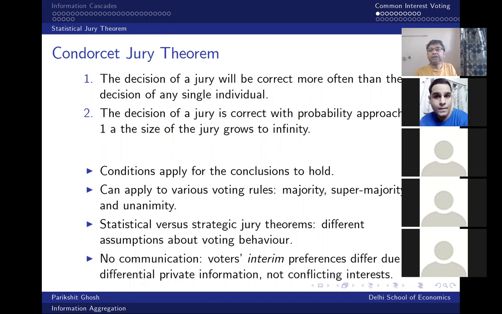Median voters' preferences get selected. The median voter theorem, right? If you have two parties, every voter has a bliss point. I want government size to be 20%. You want 25%. Somebody else wants 30%. So all of us have different preferences. If you arrange the bliss points in ascending order, there will be a median preference so that 50% of the voters want something less than that and 50% want something more than that. So the prediction of the two-party Hotelling model is that competing, office-seeking politicians will choose the median voter's most preferred policy.